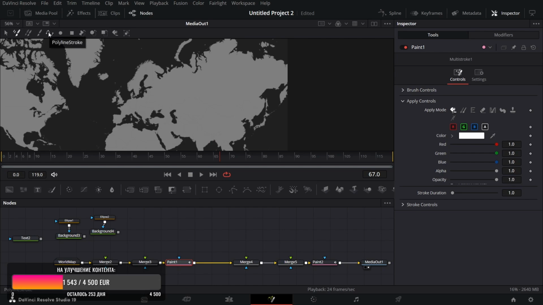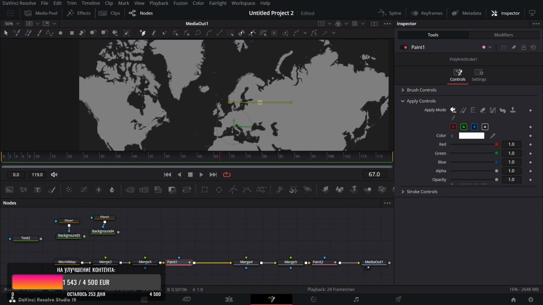We have to choose polyline stroke, and let's move from Moscow to the New York and just make it curved. Nope, like that. I think that's okay, and let's change the color to blue.